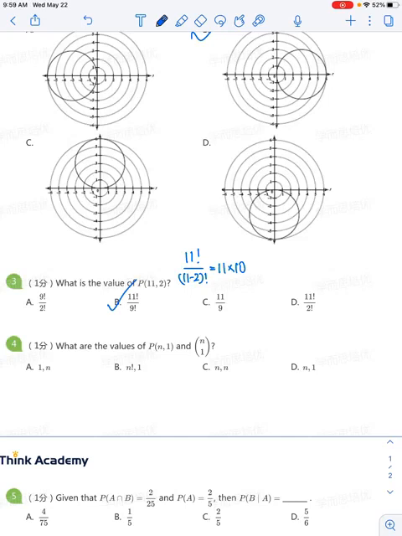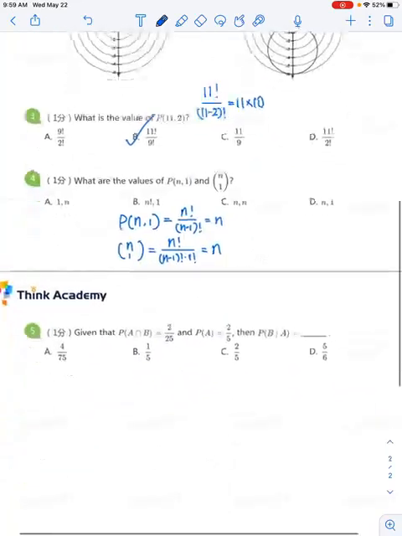So the first one, we're going to calculate the permutation of n, 1. Again, based on the formula, it's going to be n factorial divided by (n minus 1) factorial, which will just give us n here. And therefore, n choose 1 is going to be n factorial divided by not only (n minus 1) factorial, but also multiplied by 1 factorial. But now you can see that the answer will still be equal to n, because 1 factorial is equal to 1. Since you are going to choose one number out of n choices, it will still be n ways.